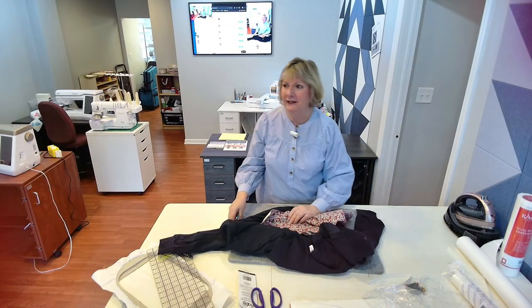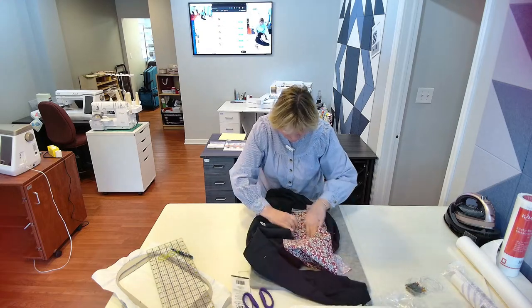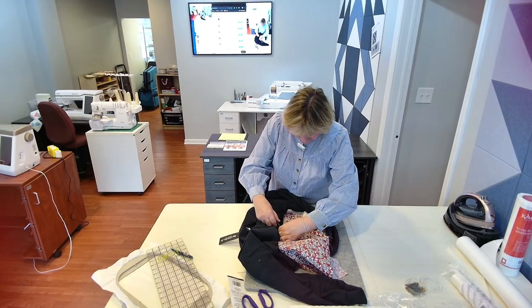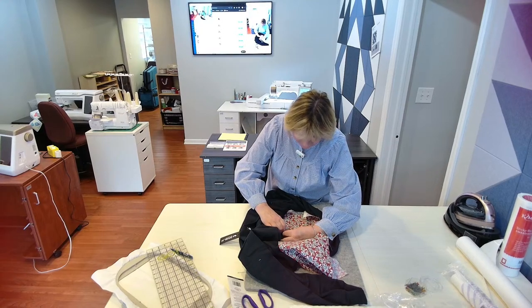Okay, I'm liking what I see though. I can't wait to see what this is going to look like. Okay, so maybe, can you put a product in the selection? And then I'll talk about it as I'm cutting.